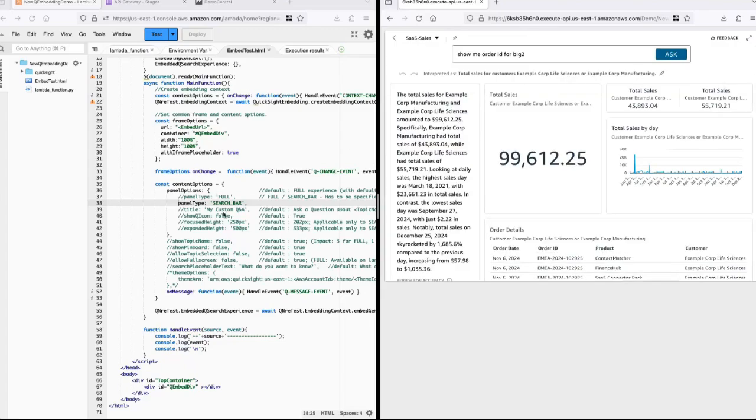So I could try changing this to be, let's say, focused height is 250 and expanded height is, maybe I want to go bigger, let's say 700 pixels. And deploy that. Let's refresh.